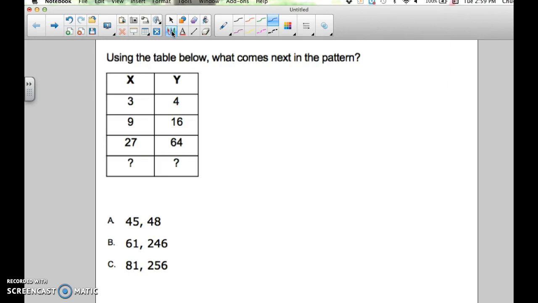We got to figure out which one works, right? Let's try adding 6, because adding's a lot easier. 3 plus 6 is 9. I'm doing good so far, right? Yes. 9 plus 6 is not 27. Daggum. It's probably what? Multiplying. So you're saying the rule for x is times 3. 3 times 3 is 9. 9 times 3 is 27. I'm feeling good about that. I just need to figure out what 27 times 3 is, right?